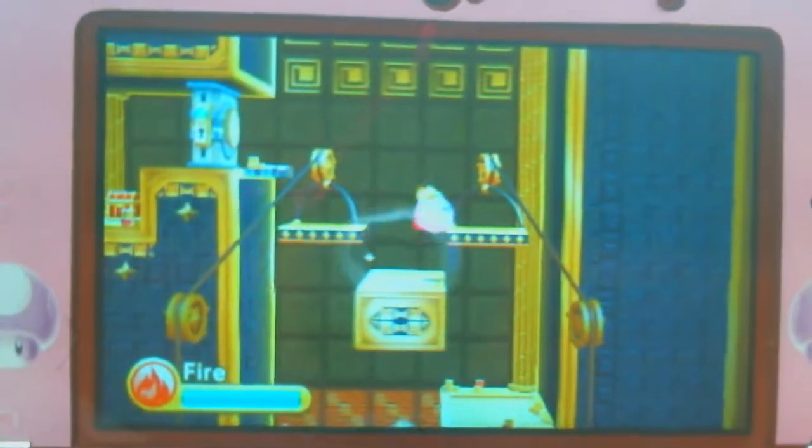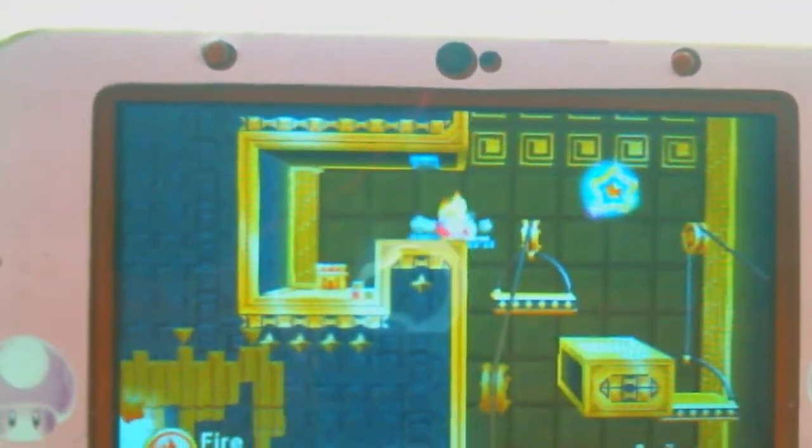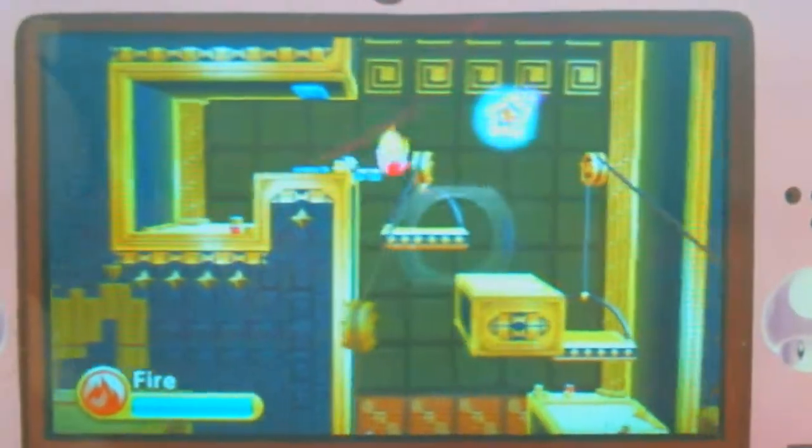Okay, I messed up a bit. I have to actually go back here. And I think I have it. Yeah, I have it. Grab the key here, go back up top here. Open the gate here, get the treasure chest. Then we found the third sunstone. Three down, only one more to go.